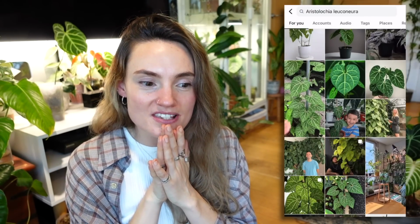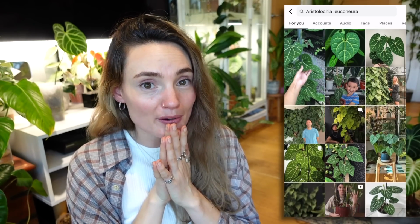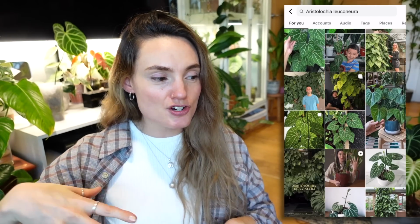I think all of these plants are wonderful, and I obviously want all of them, but this is one that I'm just like, oh my goodness, you don't see this plant about very often, and I would love to train it to be able to climb round my ugly wire shelves or something like that, so you don't have to see them, you just see this beautiful foliage, because it's so striking, and it just stops you in your tracks.